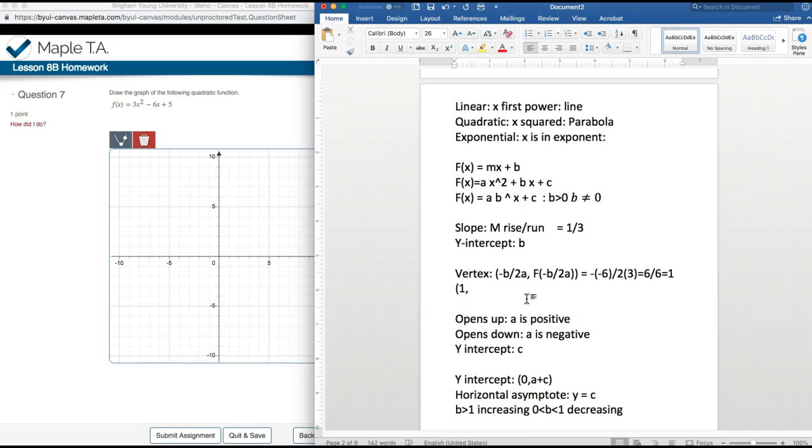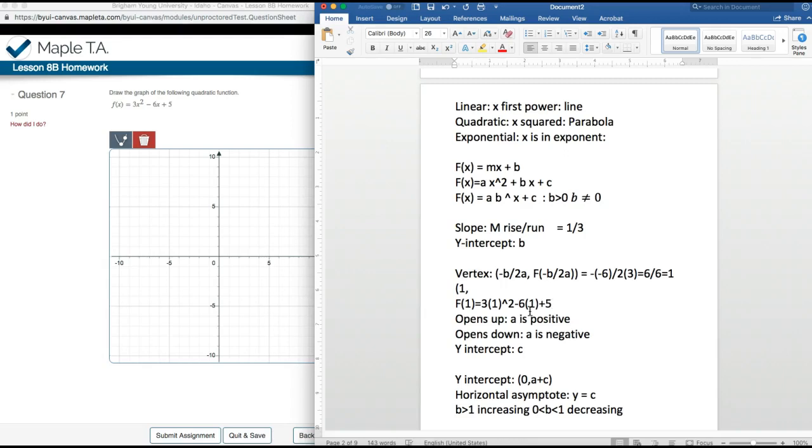When I want to find a function at a point, I always put parentheses around every single x that I get to. So 3, and then there's an x, so I'm going to put parentheses, substitute in the 1, and then squared, minus 6, there's another x, so put parentheses. That way I know that I'm going to be multiplying those and it doesn't look like it's 61 or something like, oops, not x, I meant 1. So if you didn't put the parentheses there, you might forget that that's 6 times 1. Or if it's a negative, some people start subtracting and that makes a mess. So just make sure you get your parentheses around that.